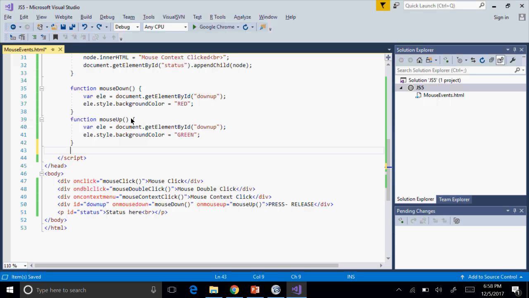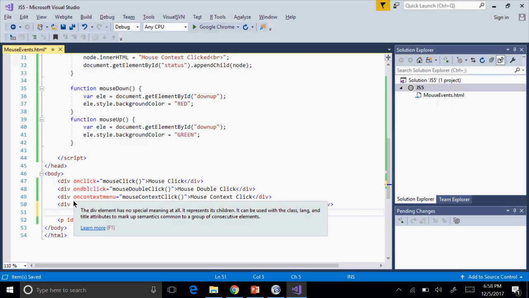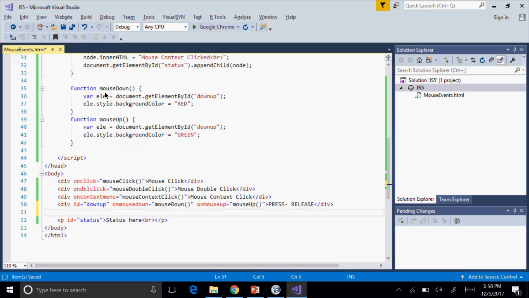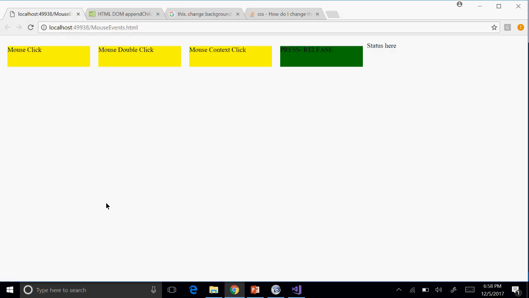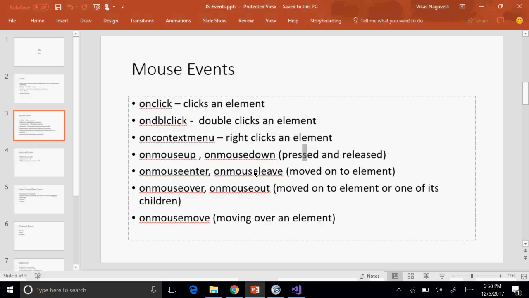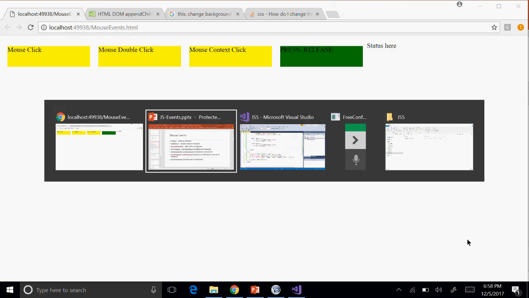Okay, let's not worry about that one. We will look into that later. So mouse down, mouse up, and what we are going to see: mouse enter, mouse leave. When you enter it, we should have some color. When you leave it, we should have some color.